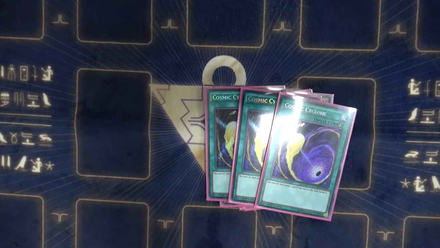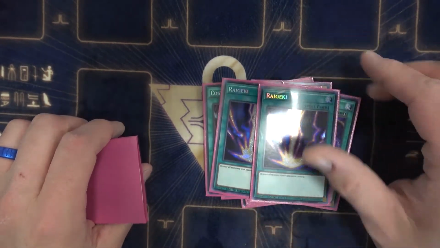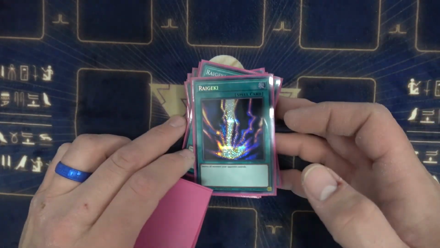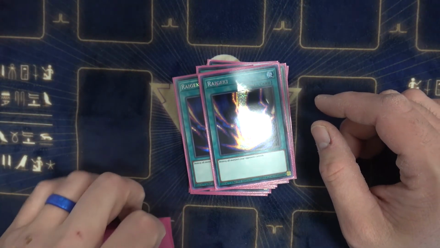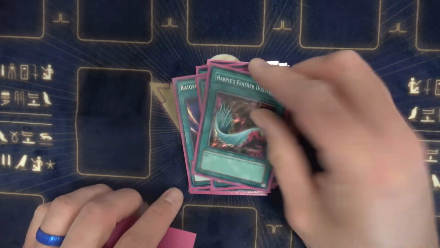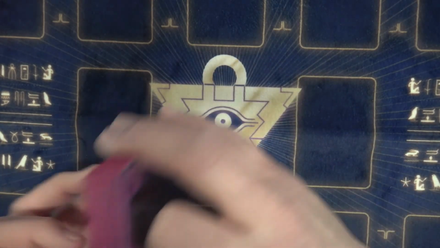3 Cosmic Cyclone, because I hate Eldritch and I hate Altergeist. I hate stuff that requires good spells and traps that need to stick around. You know. 2 Regeki, I don't know why I'm trying this, actually. I mean, it's good, but I also don't like it, because stuff doesn't get destroyed, but I don't know. Wanted a board wipe, didn't want to play Lightning Storm, so wanted to try this. Harvey's Feather Duster, Red Reboot, just back row hate in general, pretty standard.